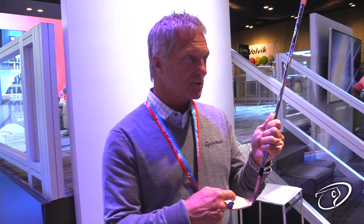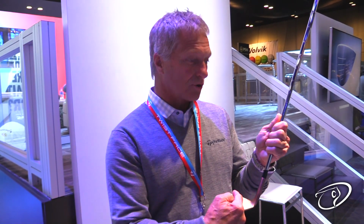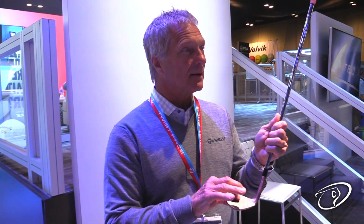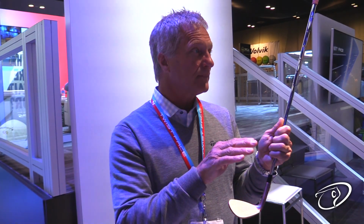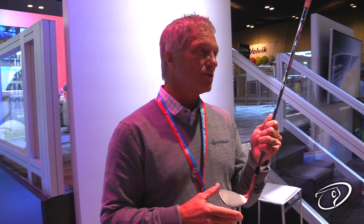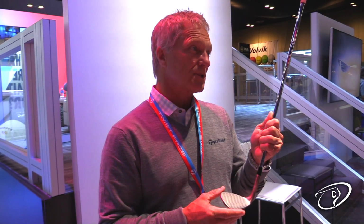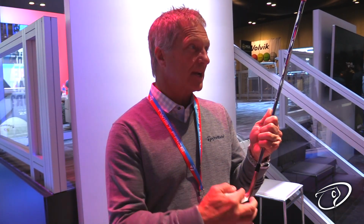The second part is with the higher toe, it allows the CG to move up towards the toe. So by getting towards the toe and forward, we reduce the launch by a degree. So we're seeing numbers with Justin Rose like 28 degrees, and we're seeing 10,000 RPMs of spin, which we've never seen those kind of numbers before. So we're really excited about the performance.